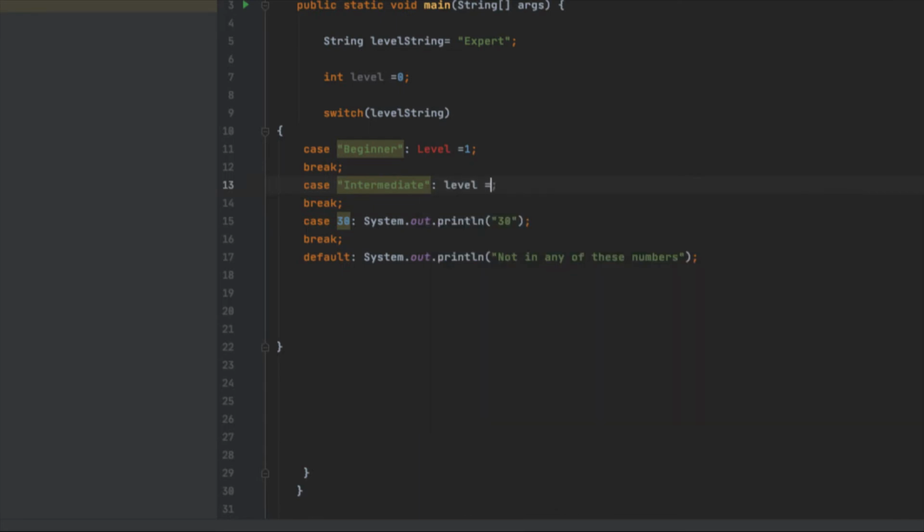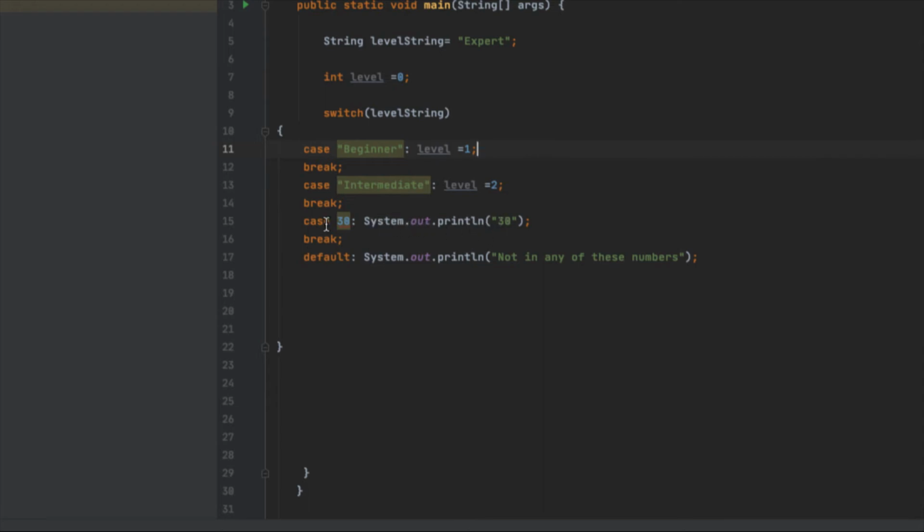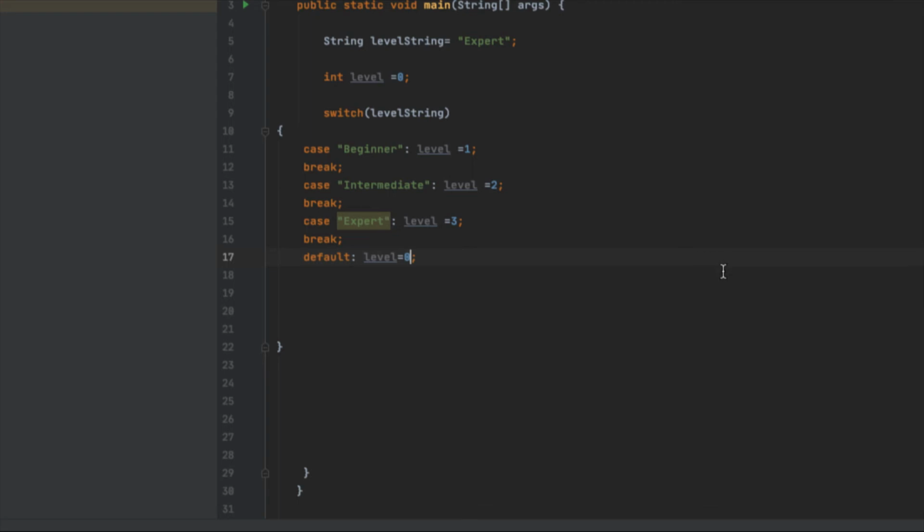Then the same thing goes over here as well, but I'm going to put expert, and inside level I put 3. And for the default I'm going to put just level 0, since it's not going to match any of these.